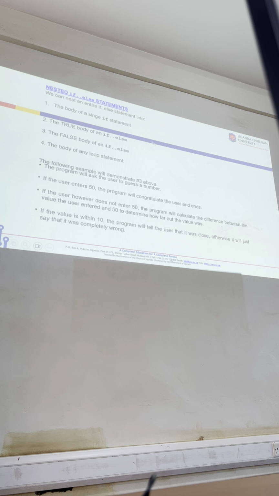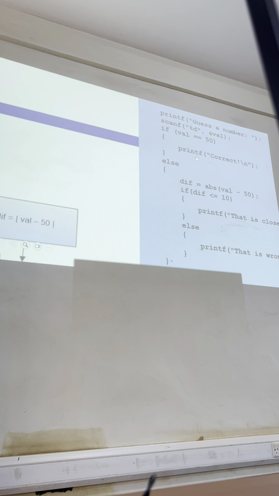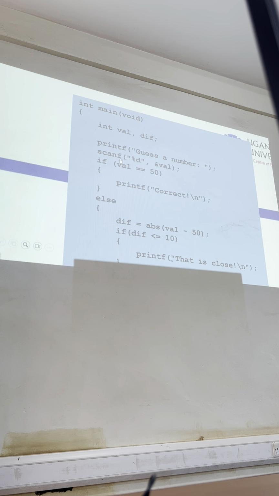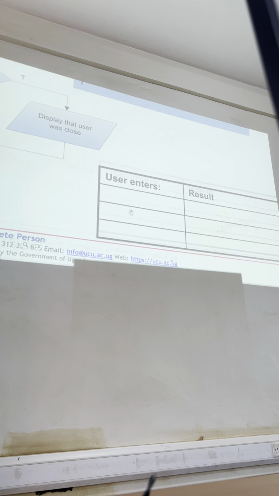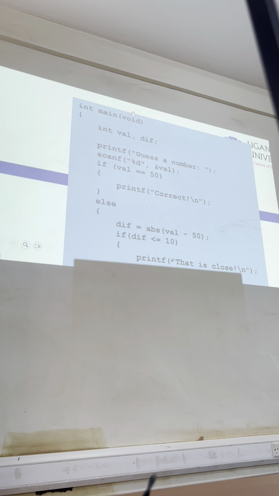Yeah, so then you have nested if-else statements here. In this case, you have an if here, you have an else, and then within this else here, you can have another if. So having an if-else statement within another if-else statement, that's a nested if.